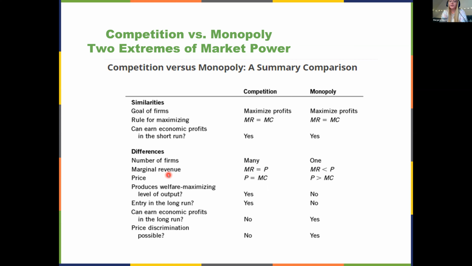There is a difference in the relationship between the marginal revenue that a perfectly competitive firm brings in versus the marginal revenue that a monopoly is able to bring in. For a perfectly competitive firm, the marginal revenue that they bring in is exactly equal to the price. And we see that no matter what quantity a perfectly competitive firm produces, this price and this marginal revenue stay consistent or constant across all different quantities.